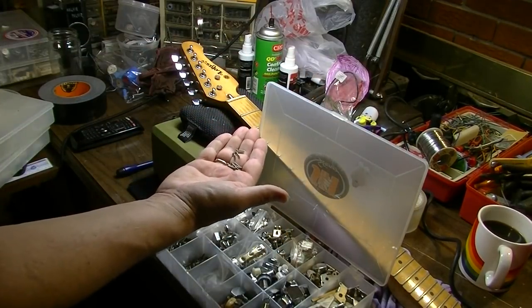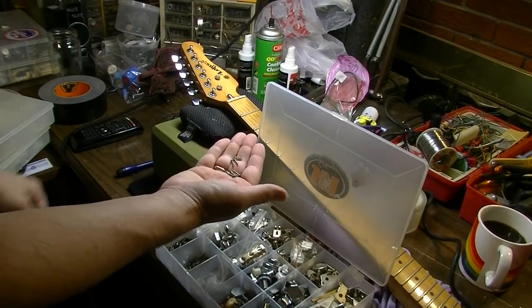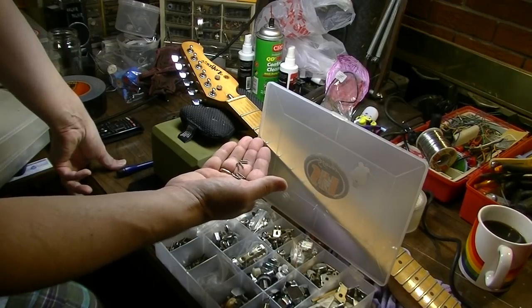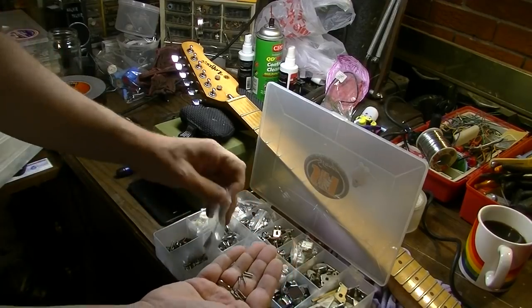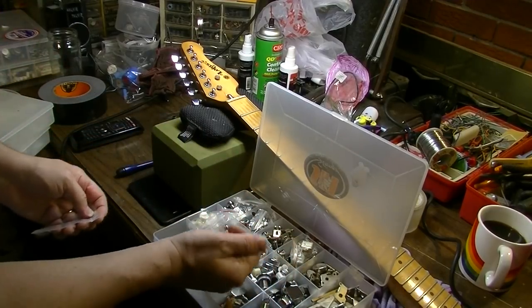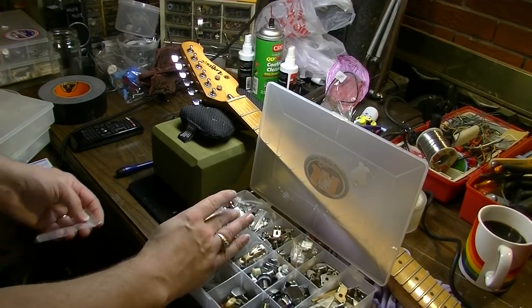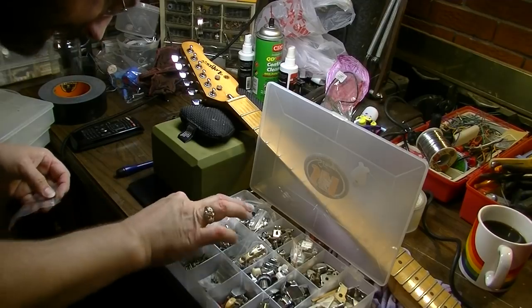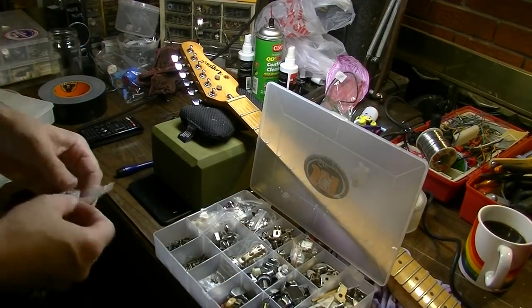Little screws like this too, if you had to go buy those at Stuart McDonald, see, what are they charging for screws now? It's something silly. It's probably like 35 cents or something a piece. I can't even remember. But last time I bought screws and had to have something specific, I was kind of appalled. I was like, oh man, I don't want to pay that for a screw. But that's the way it is, man. If you need it, and they've got it, they can charge you pretty much what they want.